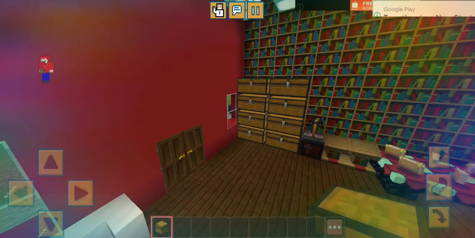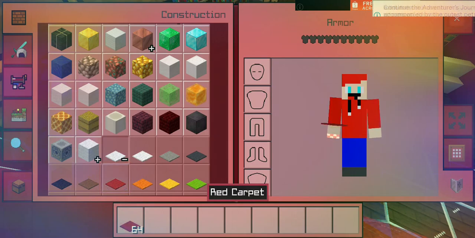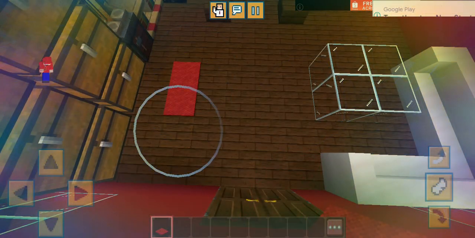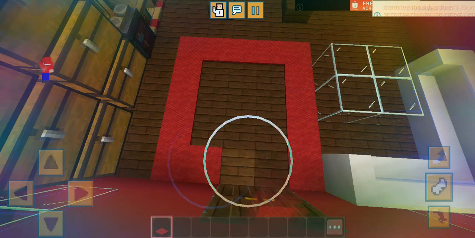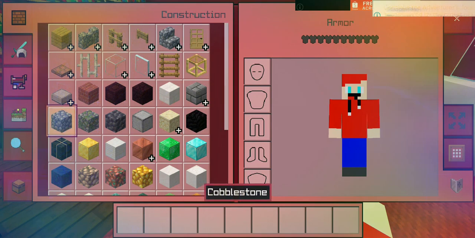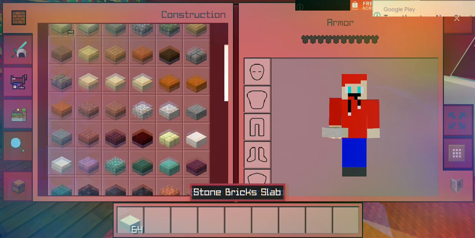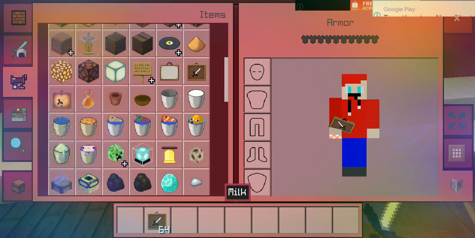That was fun. Now what's next? The carpet. Our house is finished, but it's not finished yet. I need to put some more. Now let's put some books.